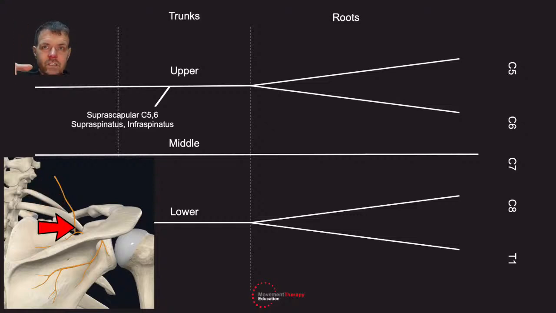Okay, so we've got this nerve coming in there, and then what we've got that's really interesting here, can you see how it goes underneath this bit of bone here and then pops out here to supply this area under here? And this is the infraspinous fossa, so where your infraspinatus muscle would be. So this nerve, the suprascapular nerve, supplies both supraspinatus and infraspinatus underneath. Okay, so it supplies both.